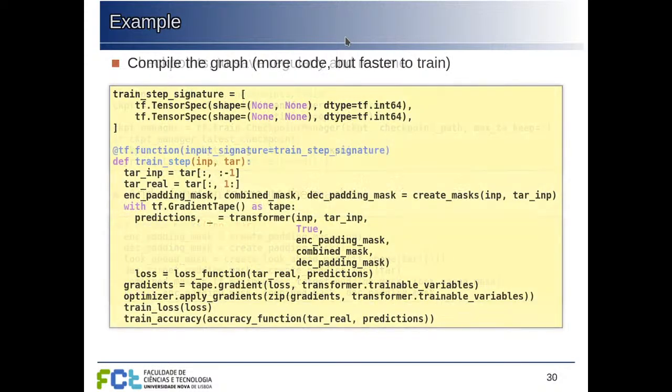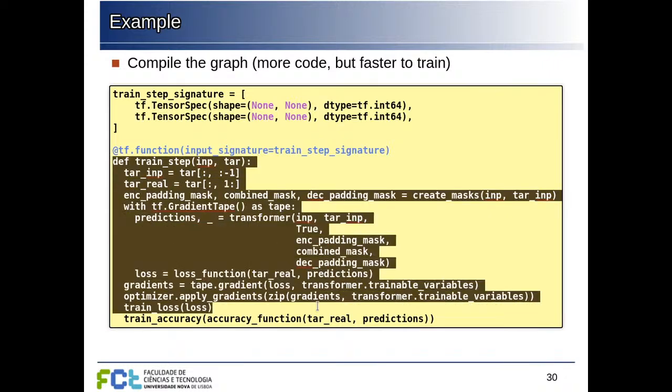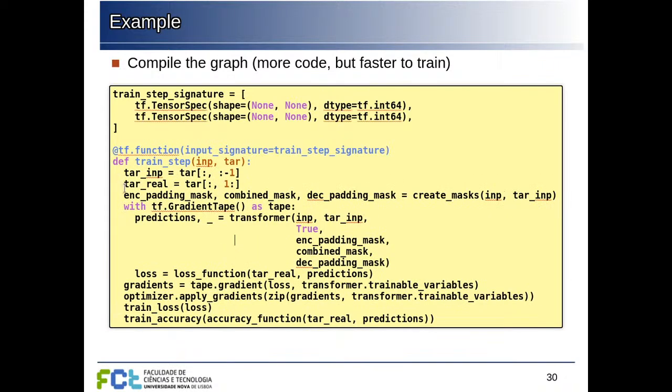And now we are going to create the function for the training step. Here, this is something different from what we did before. We used the eager execution of TensorFlow so far, and we created the training step function that basically does this with the gradient tape.